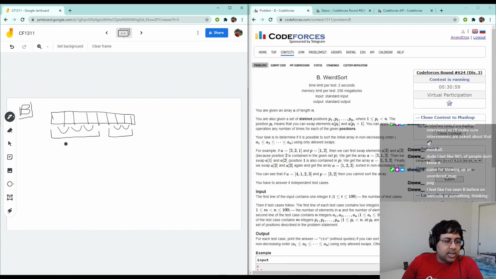So what you want to do is sort this segment, and sort this segment, and so on for all the segments. And that's the best you can possibly do. And then you can just check if the resulting array is sorted.